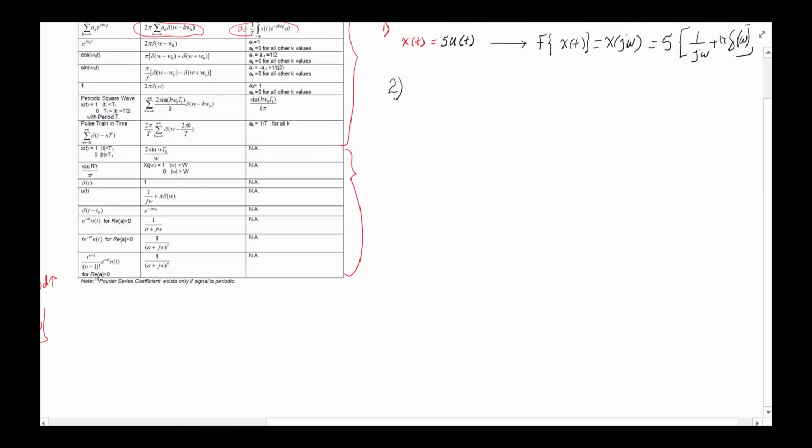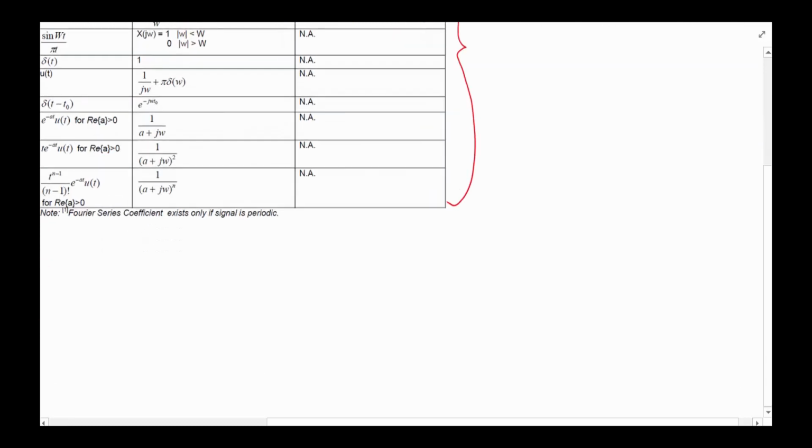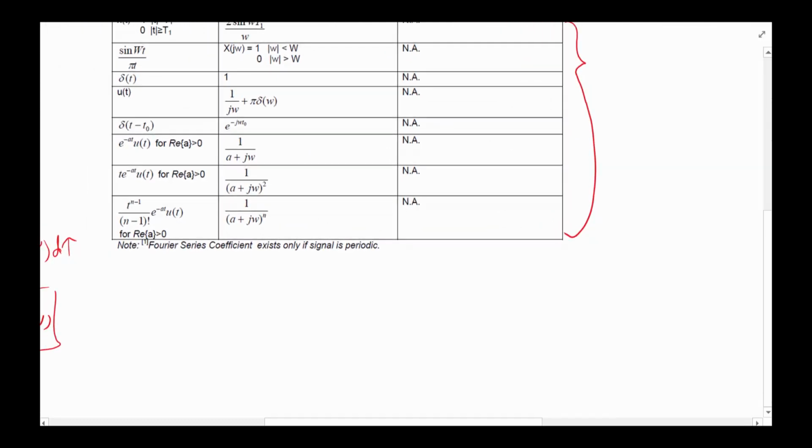Now, life might get a little more complicated, so you might have a case. This is case 2. X of t is not as simple as we had it there. X of t may look like, let's not get too fancy, let's say 9u of t minus 5. And you look in your trusty table and you don't find u of t minus anything in here. It's just u of t that they've given you with this equation. So now what do I do?